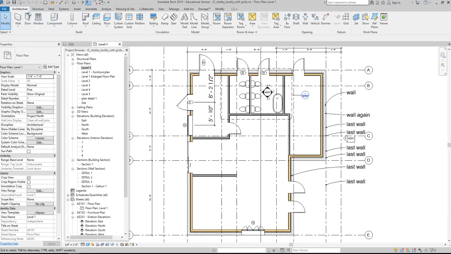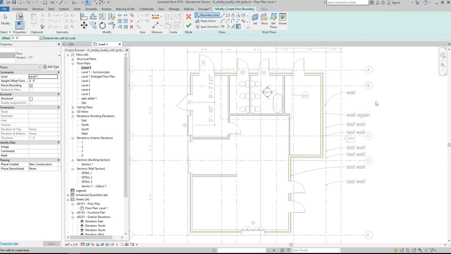I'm going to come up here to Architecture, and come over here to Floor. I'm going to choose Architectural Floor, click. Now when I do that, something that has probably never happened before in Revit for you happens. The view fades out, and I get this check mark and this little X up here, and my drawing tools pop up. All right. What has just happened is I've just entered sketch mode.